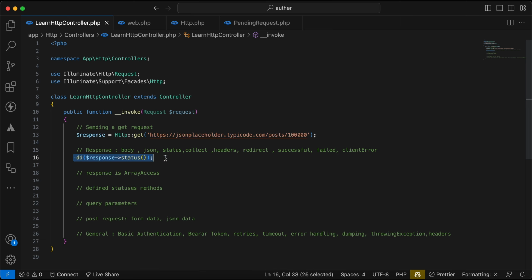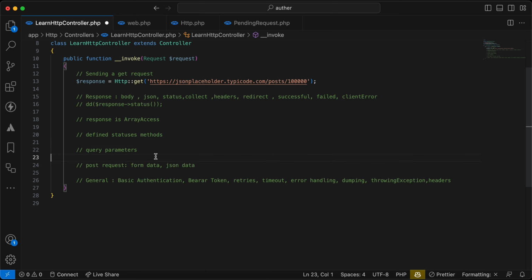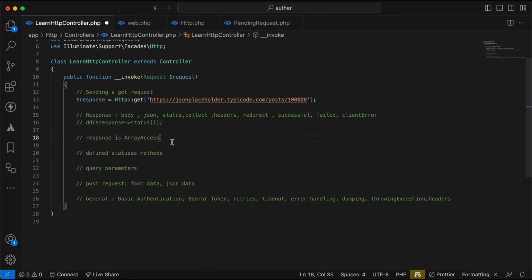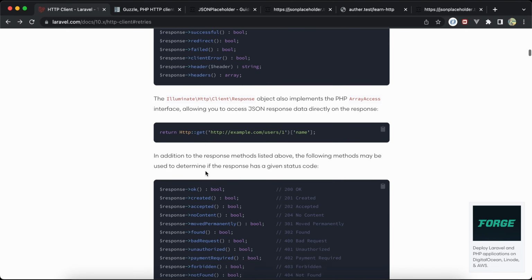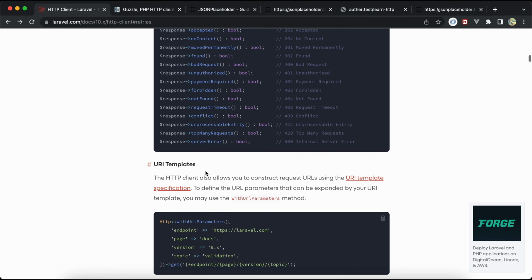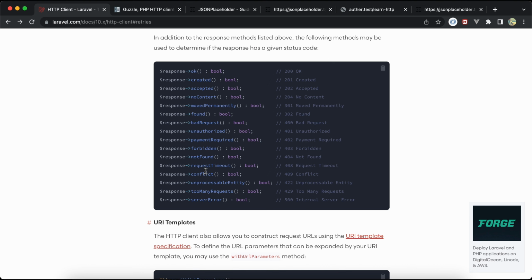The next thing here is sending or posting data. But by the way, before moving to it, I want to continue with the predefined status methods. If we go here to the Laravel documentation, instead of checking if the status is 200 and checking by number, we have some predefined methods that represent the meaning of these status codes.